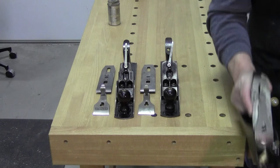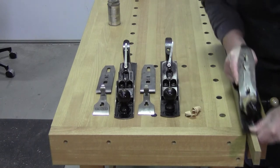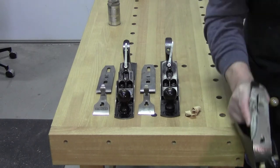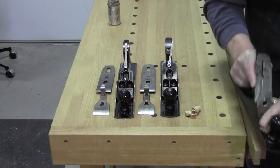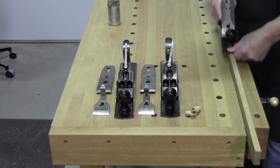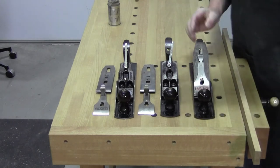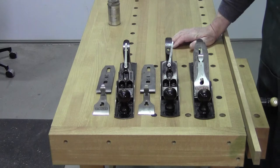In today's plane talk, it is my hope to explain a little bit about corrugated sole versus smooth sole, and further continue the discussion on the Three Amigos here, which I did a video on a while back.